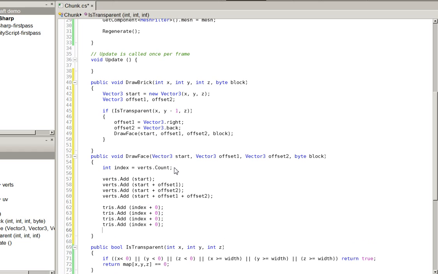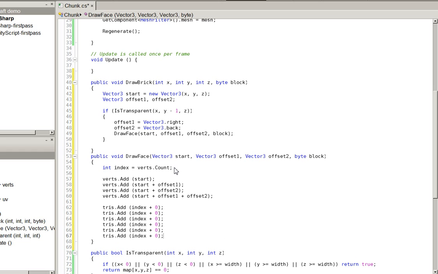So a face, these triangles are triangles that connect 3 vertexes. We have 4 vertexes, so we need 2 triangles. That means we need 6 integers. The way a triangle works is it lists the number of the vertex involved. So if we just started, this would be vertex 0, vertex 1, vertex 2, and vertex 3. So we need to go ahead and connect them, which would be something like this. Now I can never remember exactly which direction it is in my head, because if you do them in the wrong direction, they only show up pointing in the wrong way.